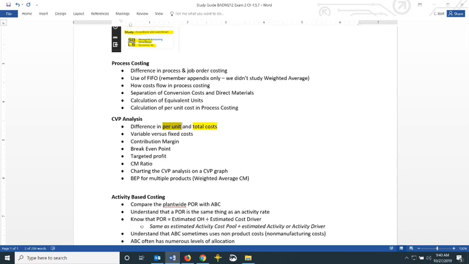Let me remind you to look that one up, because that seems to be an analysis that many of you get confused. Again, that is, variable costs stay the same per unit but get bigger in total the more units produced. Fixed costs get smaller per unit but stay the same in total regardless of the number of units that are produced. That's something from Chapter 1, and it is still an important concept as we go through Chapter 5.